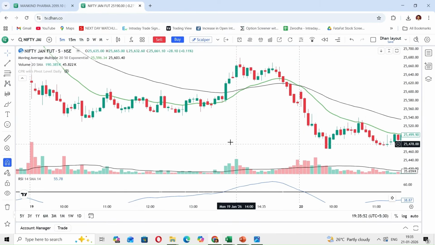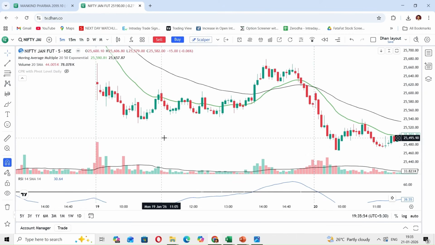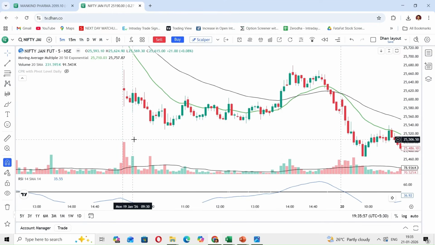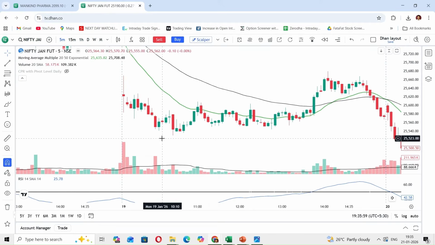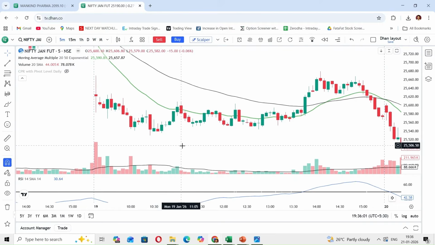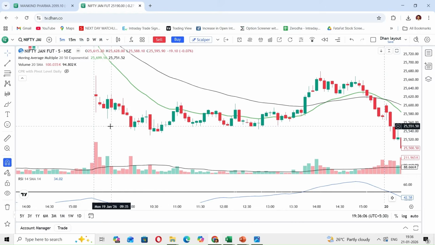So we are seeing where the setup is valid and where the setup is invalid. Both setups we are seeing here. So always remember this thing: you should capture invalid setups also, where you should not take those trades. Fine. Here if you see, you must have got a setup here, right? First candle, sorry, this is the inside candle. Here the setup was formed: first candle, second candle, third candle. But the green candle has the highest volume, so I will not take a sell trade here. Fine. So this is an invalid setup. Remember how to spot invalid setups.